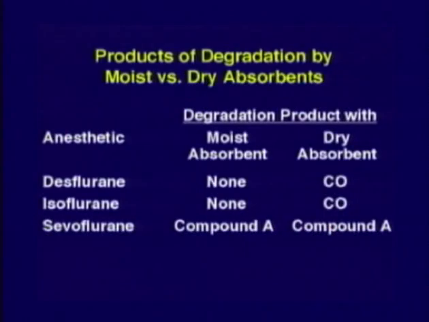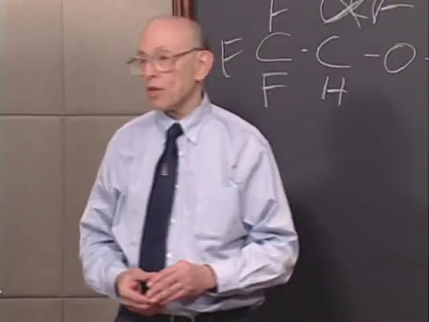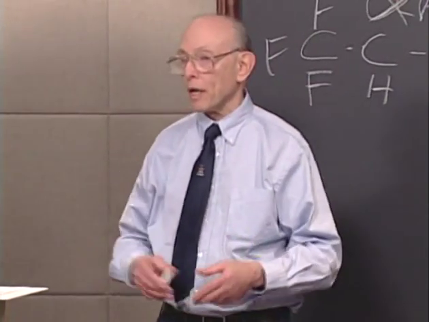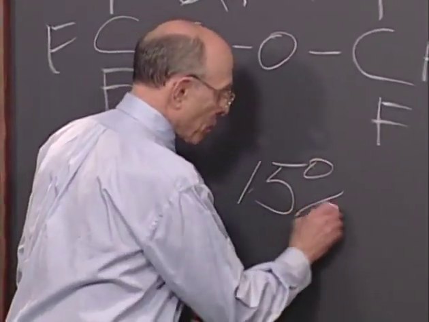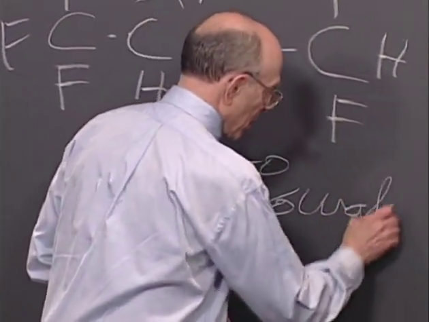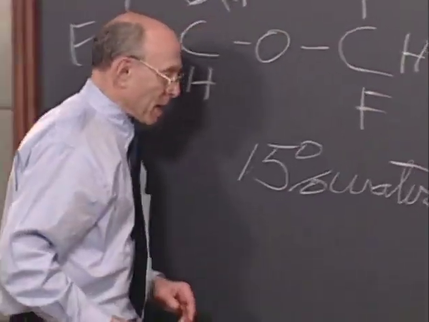Now we have to consider that absorbents aren't always the same. The absorbent that you see in there may be different one day from another day. It may be moist one day and dry another day. In fact, how much moisture is in soda lime and barrel lime? 15%? Is that by weight? Yes, by weight. So we've got 15% water. So you buy that soda lime or the barrel lime and you get water.